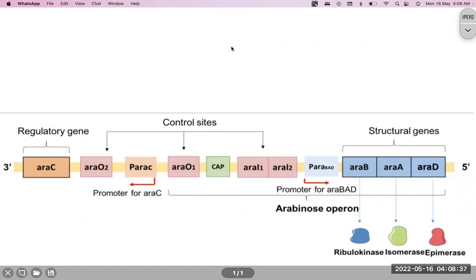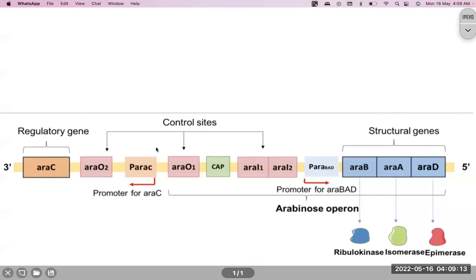Today we will study Arabinose Operon. So far we have seen lac operon and tryptophan operon. Both of the operons have been described in their structure and regulation both. This is the third operon. After this, the unit will be finished. So basically today we will study Arabinose Operon.